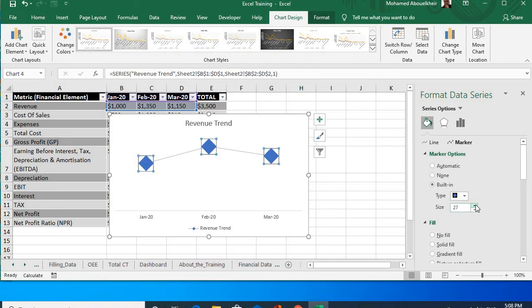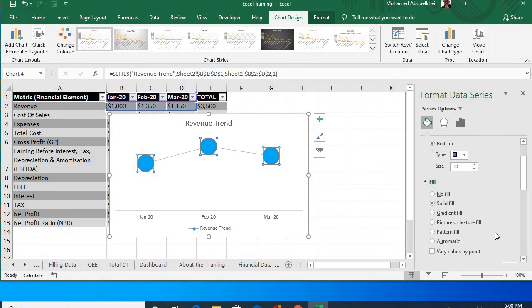So if you put the number bigger, like 30, you can fit the number inside it, and you can choose whatever shape you like. And inside the marker, you can have a solid fill, something you can write in.